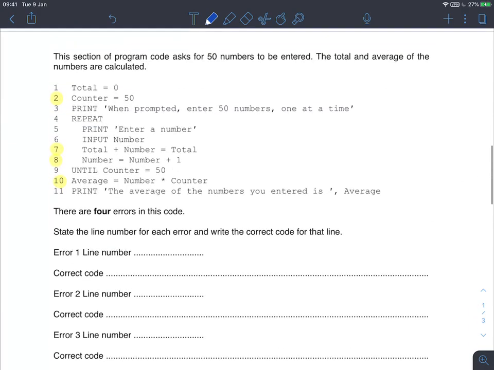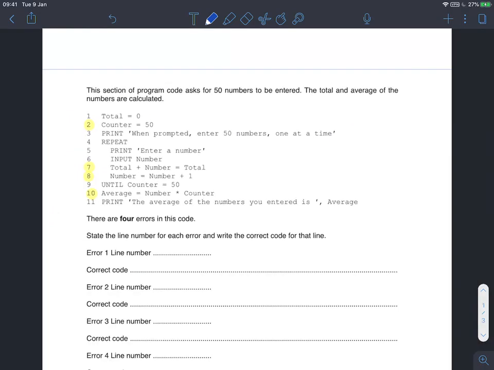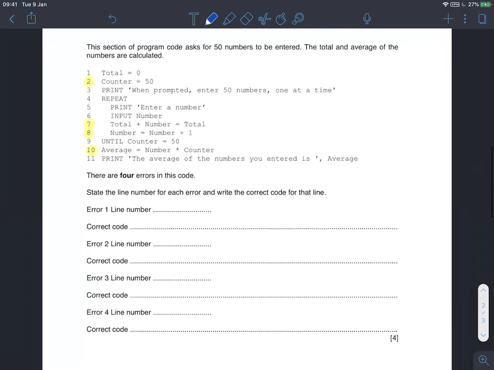Now let's look at another fairly common question, which is looking at errors in a piece of code that you're given, usually about 8, 9, 10 lines of code. Nothing complicated. We need to study it initially. What this is doing is setting total and counter variables.